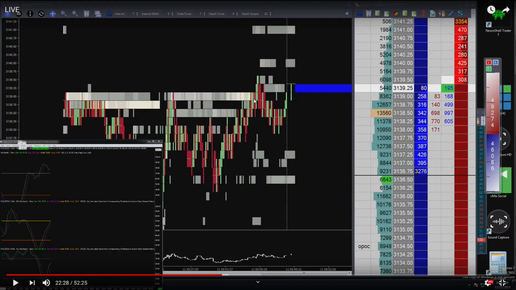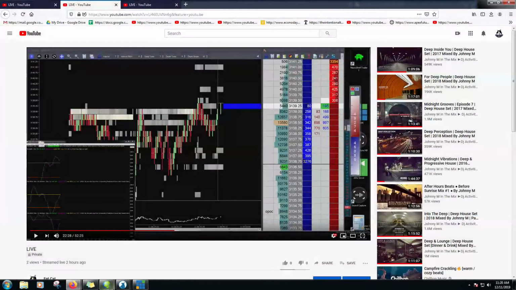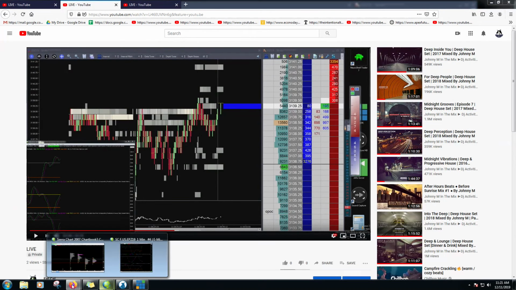The thing is, it came through, and if I was to see a good fade, it would have kept going. However, we have this up move. We broke through a little bit. We pulled back, and then we're coming back to test it. So the morning hour here, let me pull up my notes, because I do want to take notes on this.